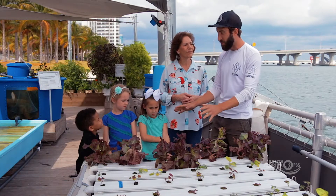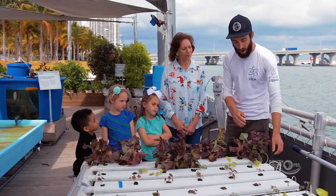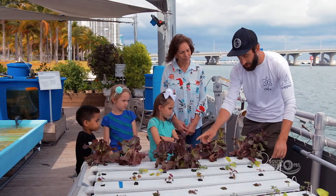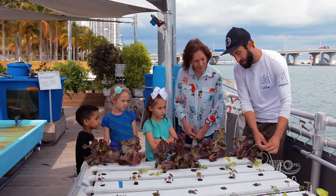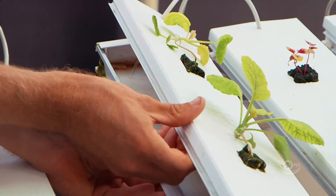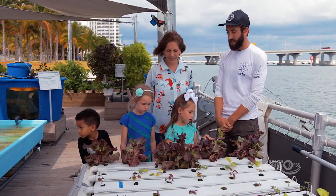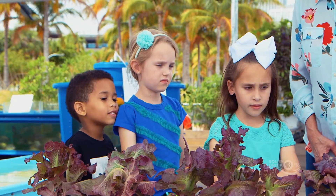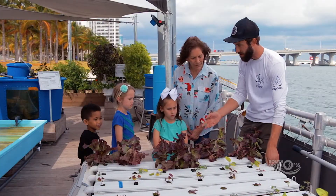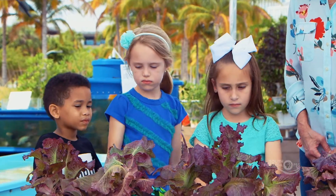The way we're growing these plants, we're not using any dirt or soil — we're just using water. Water comes down these trays and you can see it coming out of this tube right here. When we grow things with hydroponic methods, we use less water because we recycle and reuse that water over and over again. Now we're going to harvest some of the lettuce we've grown here — it's too old and it's time to plant some new lettuce.